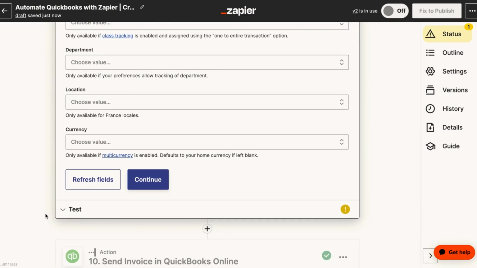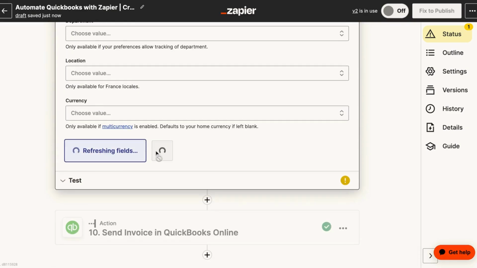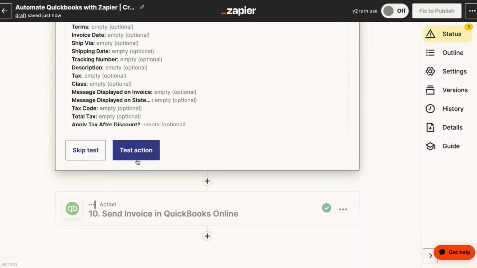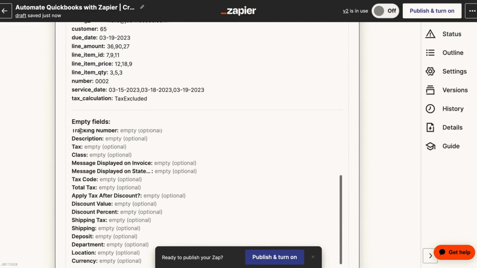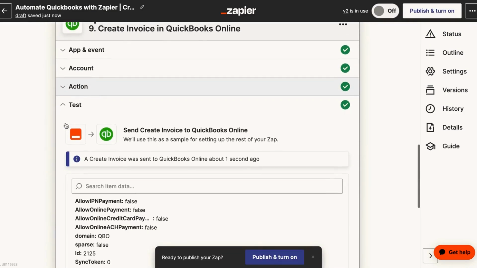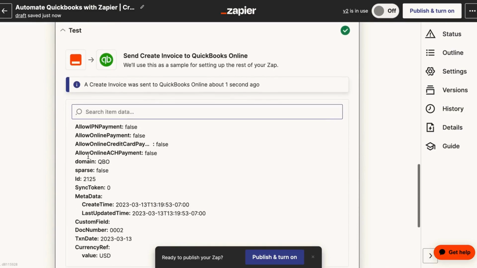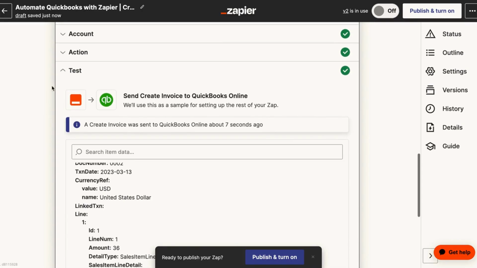I believe I have another invoice that's exactly the same as this already created. If this errors out, then it means I just have the same invoice created. So let me just test this out. If we have the invoice created, then I'm just going to delete the invoice. Let's see. Oh, never mind. Okay. Let's see what happened. Okay, so yes, we created an invoice successfully.